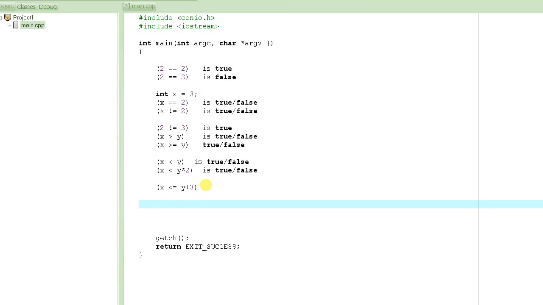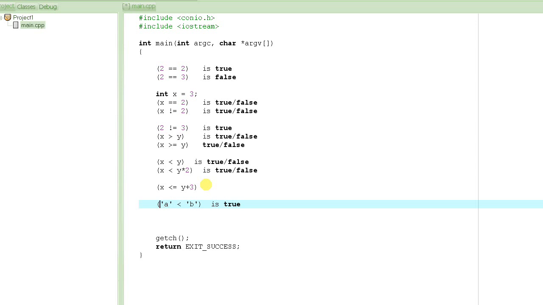Now you could also say something like this: 'A' is less than 'B'. Instead of integers you could compare characters also, and this is true because the constant 'A', remember, this is a constant 'A'. If you haven't watched the previous videos about variables, constants, and types, you should watch them. There is a video with this title.